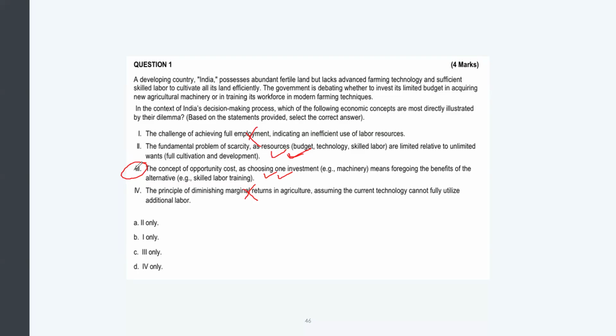The government is trying to make a decision. That's the context. In the context of the decision-making process, you are trying to make a decision. Whenever you make a decision, you're making a choice. Whenever you make a choice, there is opportunity cost. So in the context of decision-making, the question is talking about opportunity cost. However, outside of the context of decision making, it still also talks about scarcity, right? It still talks about the budget. It still talks about trying to match unlimited wants with limited resources. So the best correct answer would be 3.